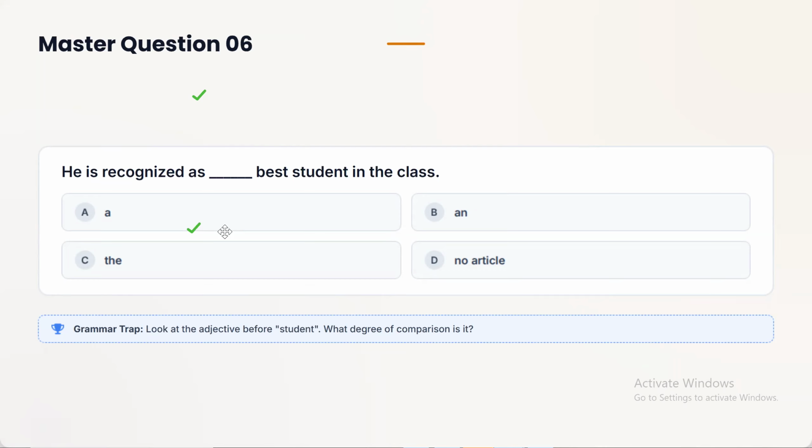So whenever you're using a superlative, you can simply use the: she is the tallest girl in class. You cannot say she is tallest girl. No, a superlative always has the article before it. Please take note of that. Now we are not just looking at the right answers, we are also focusing on the reason why the answer is this.